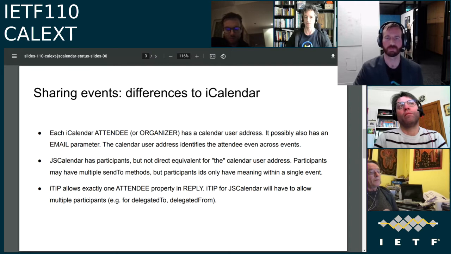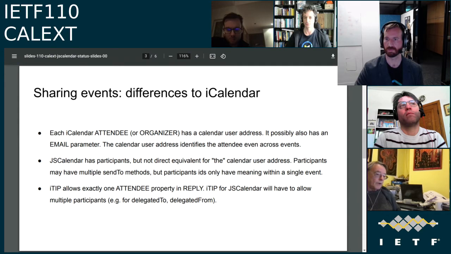And the moment we have two entries in the sendTo, we don't want clients to come up with different mappings, because then it all breaks apart, as long as iCalendar is still around. And I guess it will be for a long time.